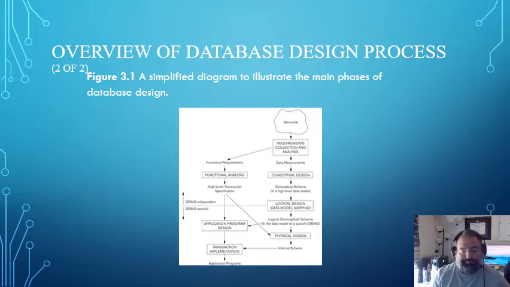And then, once you've done that, you move into the specifics of a particular solution, which is when you start talking about application program design. That's where you move from a conceptual to a logical schema that's modeled in a specific type of database. Not all database systems have the same constraints or the same capabilities, so you oftentimes have to customize it for your particular environment. There are also some performance considerations that generally are taken into consideration to ensure that the approach you're using is appropriate for the technology that's being utilized.